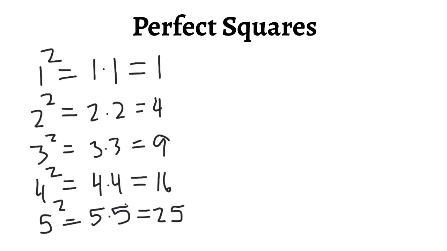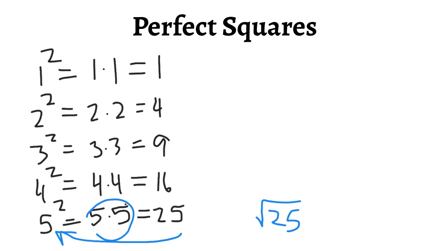So what we're doing when we're trying to find the square root, for example, the square root of 25, is really working backwards. What number did I multiply by itself to give you that 25? And that gives us 5, right? So this really is equal to 5. We found this pair, 5 times 5, that gives us 25. If we wanted to find the square root of 16, we're looking backwards again. What number did I multiply by itself to give me this?